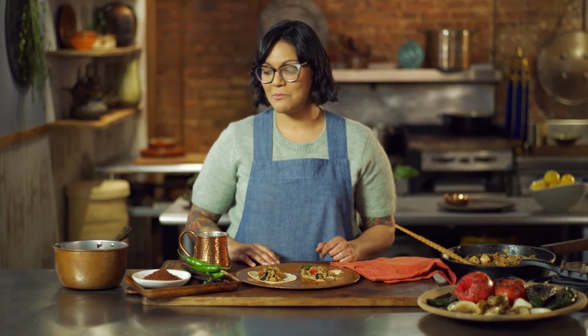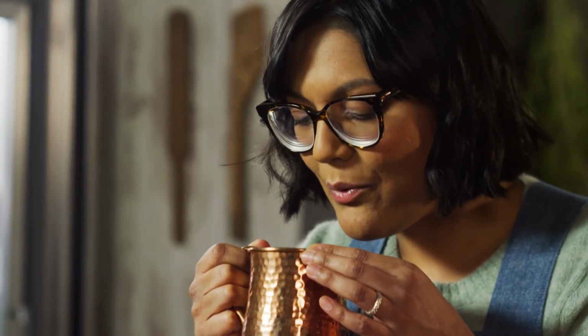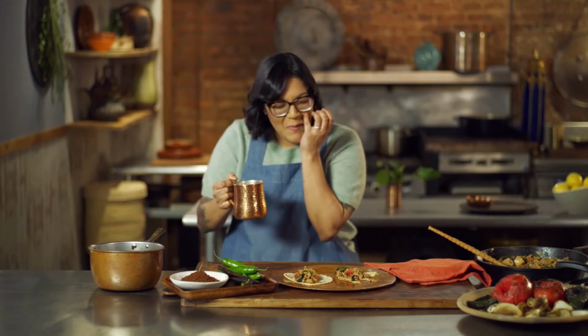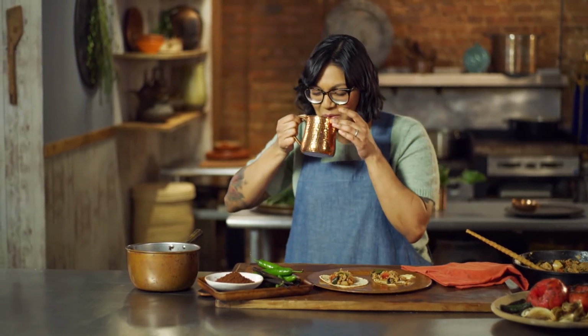All right, so let's try the hot chocolate. Okay, so this smells like hot chocolate, but it also smells like serrano peppers, which is interesting. Let's get in there. It's very hot. Sorry, guys. Hold on. Oh, gosh. It's spicier than I thought. Oh boy. Hold on.